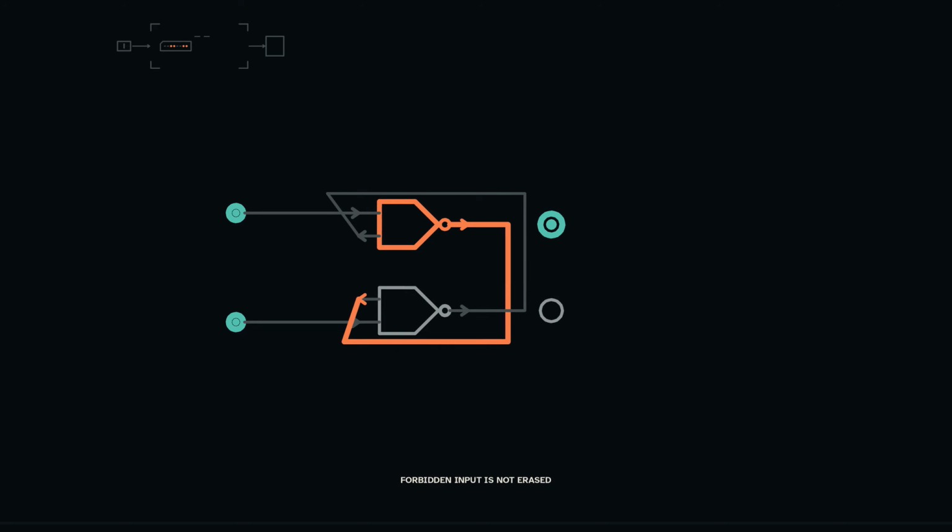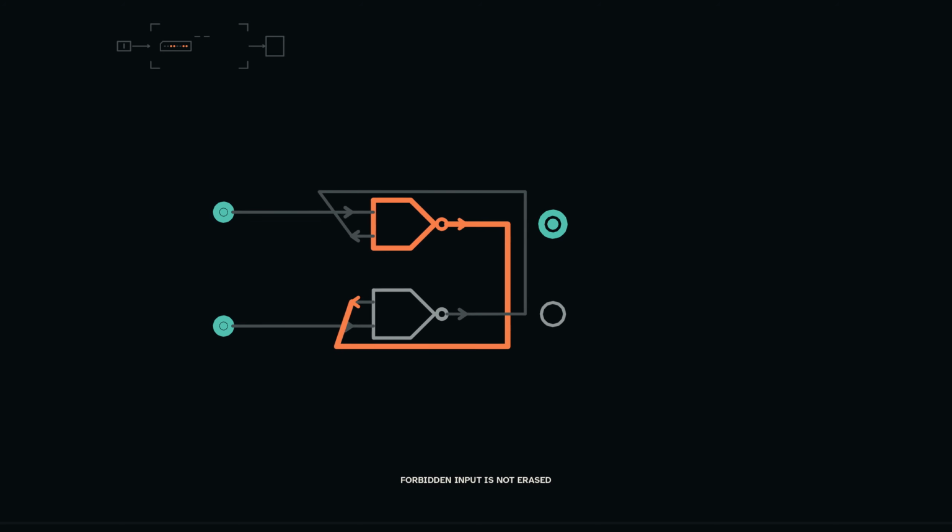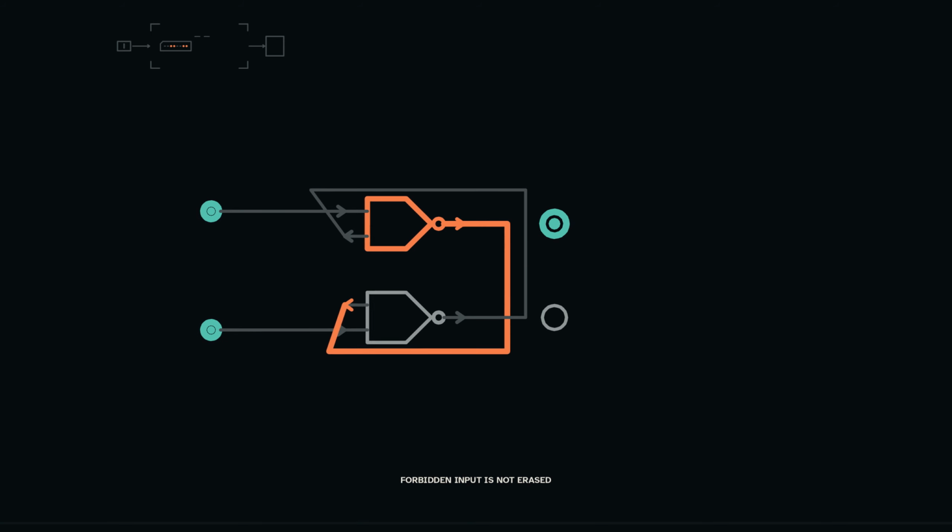Use the ledger on a fresh sequence. Initial Q is 0. First controls request set, then both controls hold, then controls request reset, then hold again. Before the animation advances, write the predicted Q column.